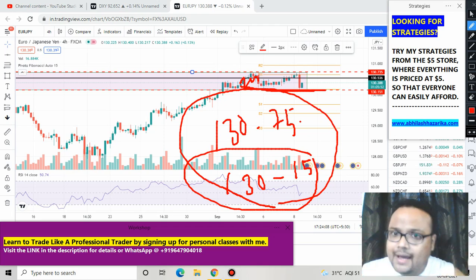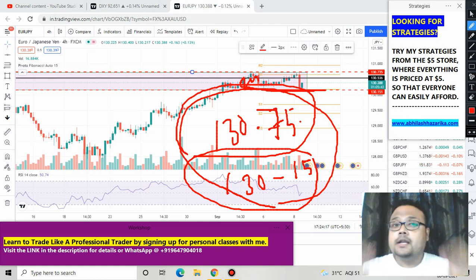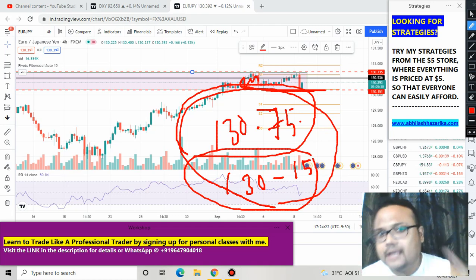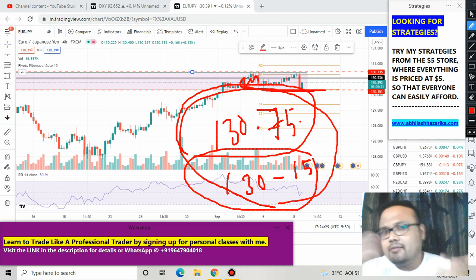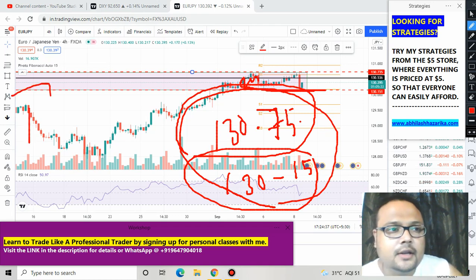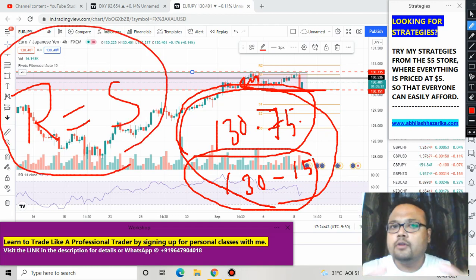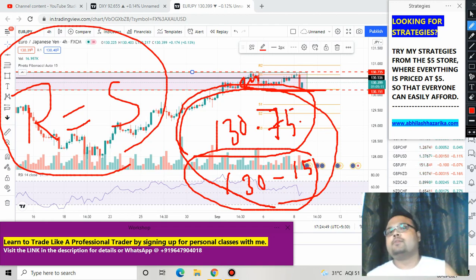And if you want to go for buy, let the market cross the 130.75 level. And as this is a weekly resistance, you should wait for at least two candles, and just observe how the price is reacting. If you see that after 4 to 8 hours the market is trading comfortably above the resistance, facing no struggle, then you'll get the confirmation that the resistance has become the new support for the market, and then you can go for a buy order. But till then, just watch the market, observe the market.